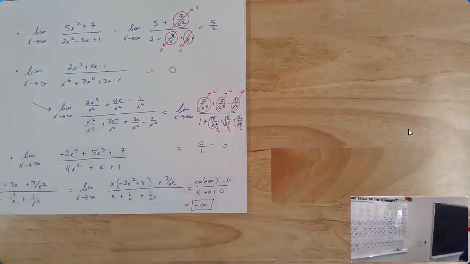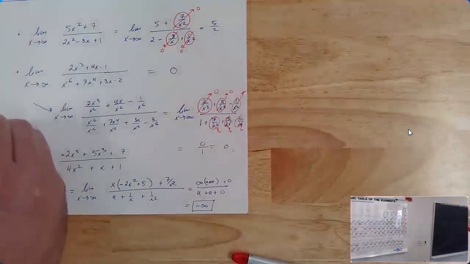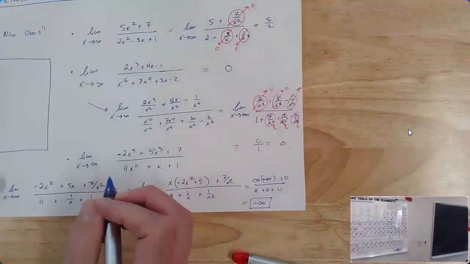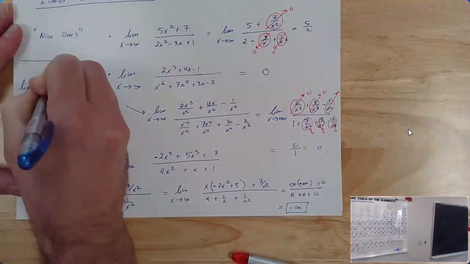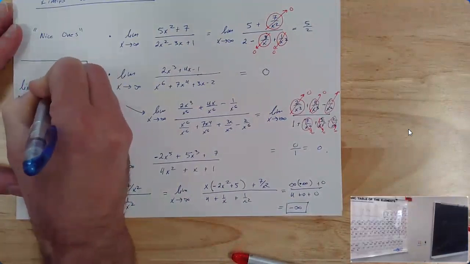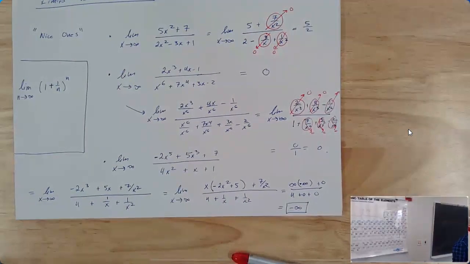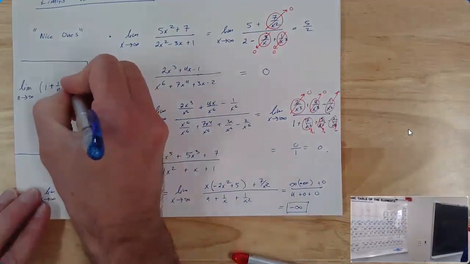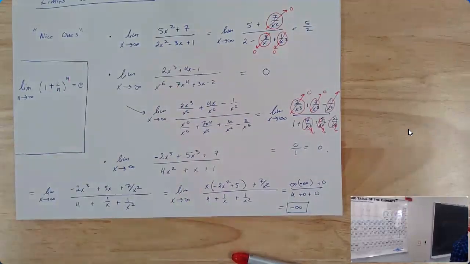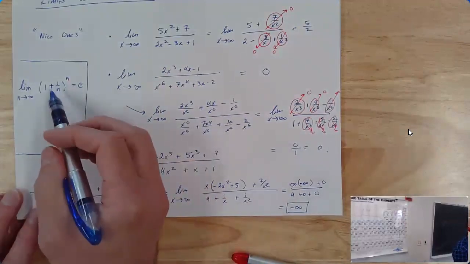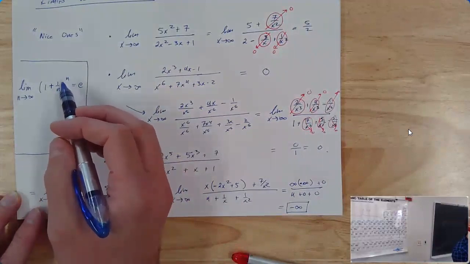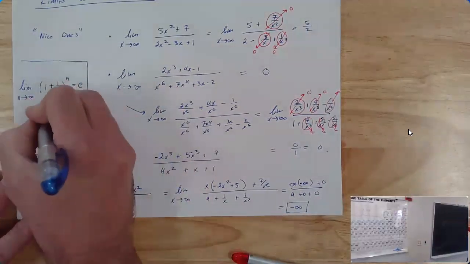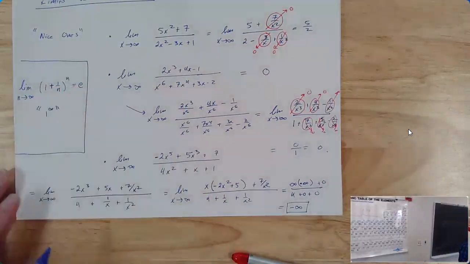So just as a quick aside here. Oh, sorry. That's why it's on the side. The limit as n goes to infinity of 1 plus 1 over n to the n. Do we know what that limit is? Right, what is that limit? Just e. But look, that is literally a 1 to the infinity type. The inside part here is getting closer and closer to 1 plus 0, and the exponent is getting larger and larger. So this is what's called a 1 to the infinity type of indeterminate form.